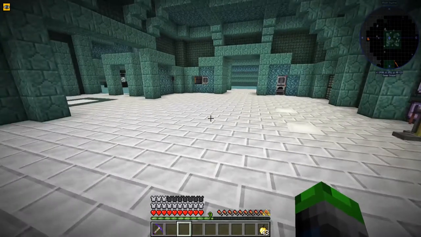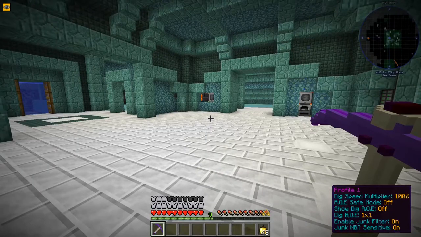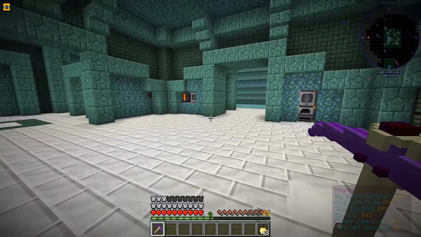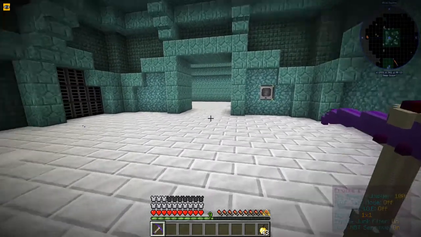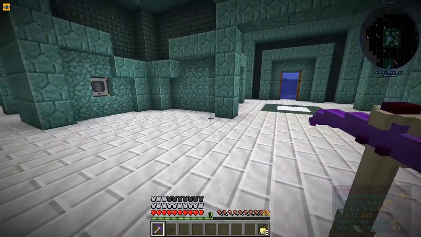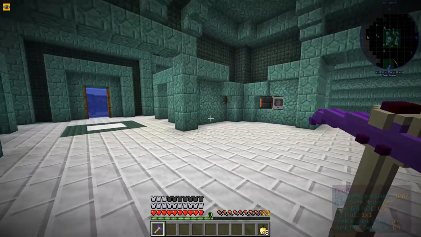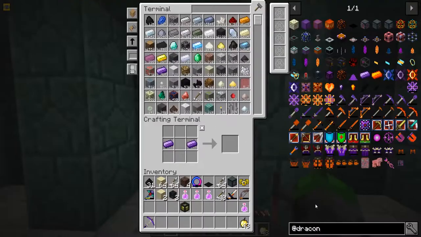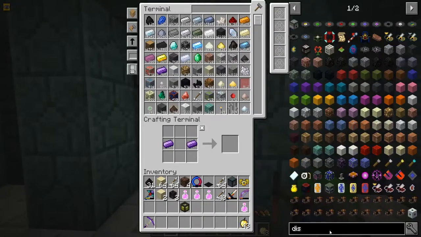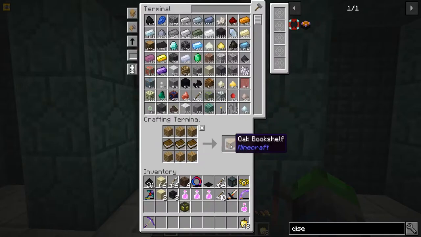Get everything out of our inventory. Now, if we look in the bottom right over here, you see dig speed multiplier times 100. AOE safe mode off, show dig AOE off, dig AOE 1x1, enable chunk filter on. Huh. Interesting. Now, is there a disenchanter? There is. Amazing.